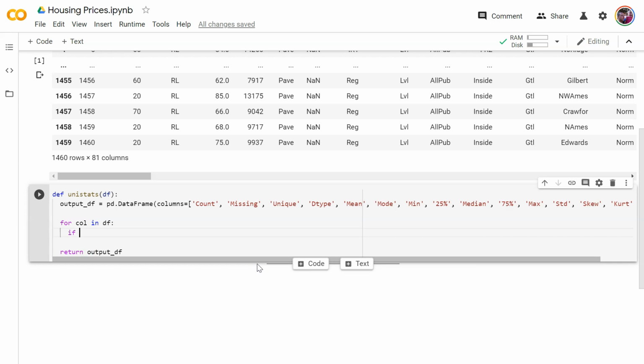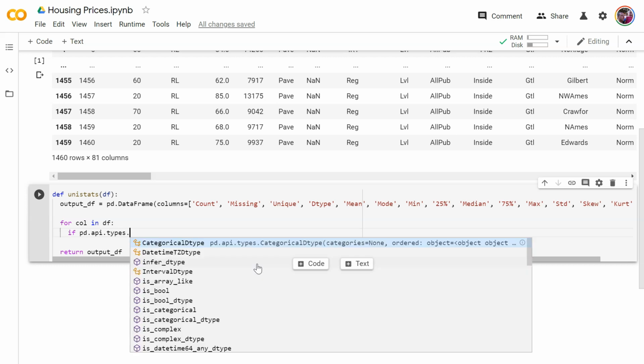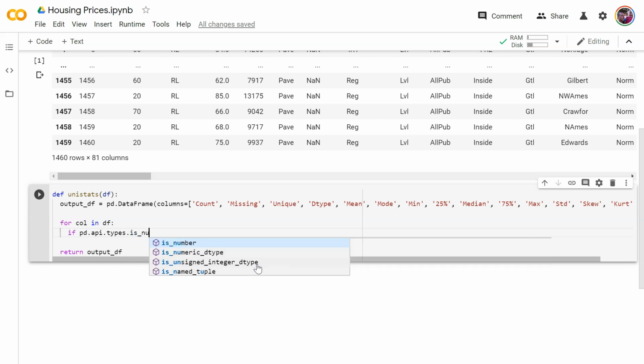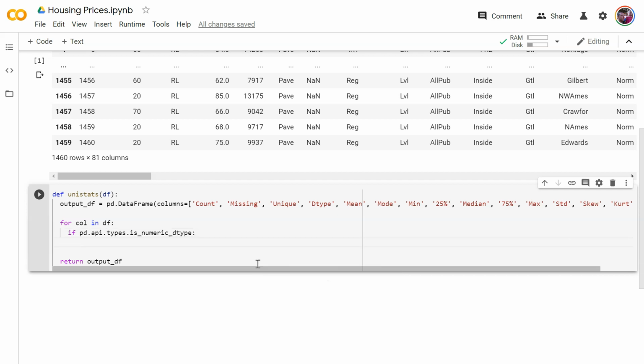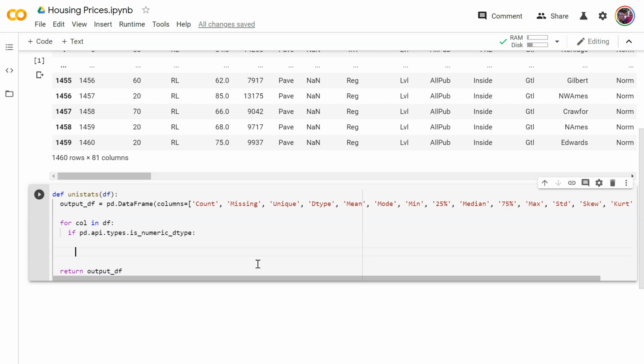If pd.api.types.is_numeric_dtype, we are going to add a record to the output data frame that includes those things that are relevant. Otherwise, we'll include those that are only relevant to categorical ones.